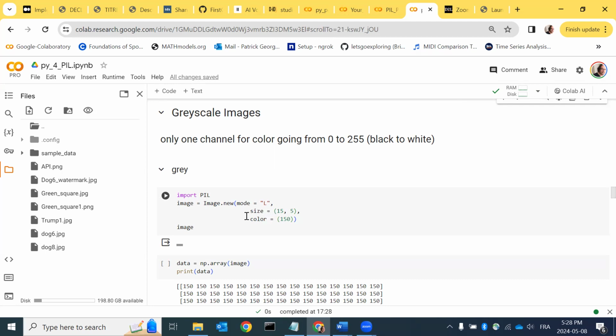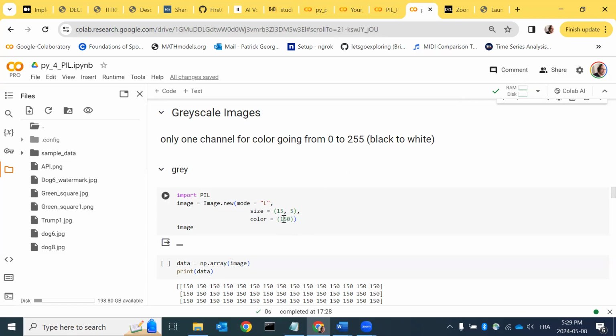You can also work with images that are called grayscale. And grayscale images are basically images whose values go from 0 to 255. There is only one channel, not three channels, whose values go from 0 to 255.